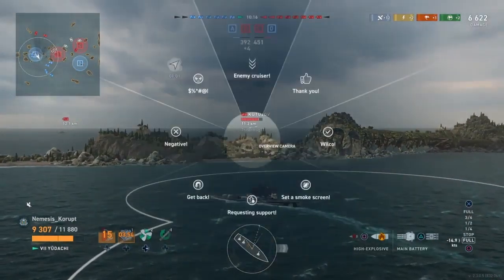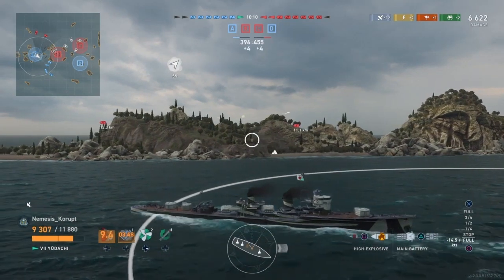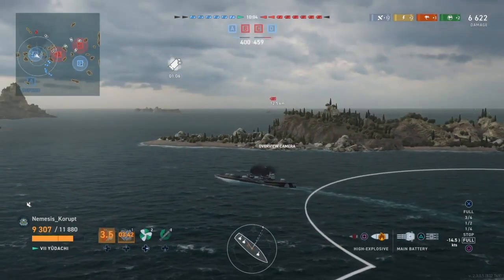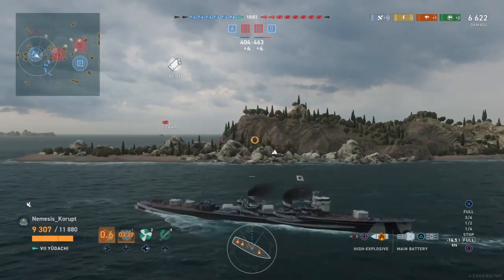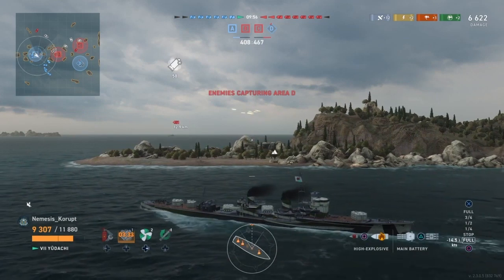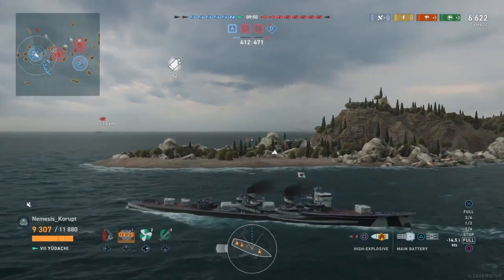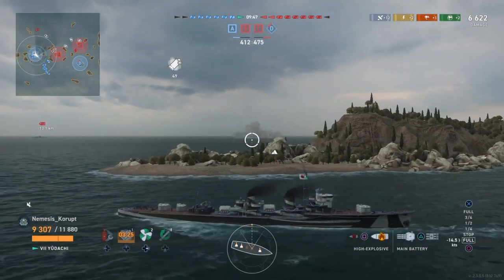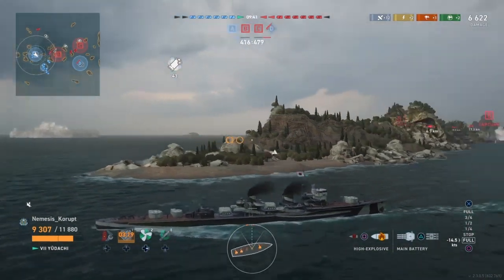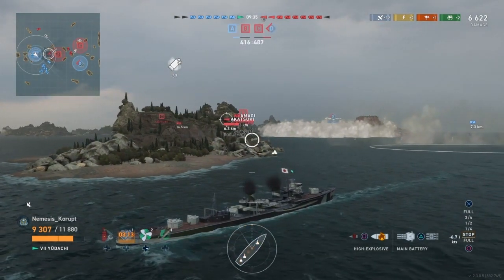Now, Nemesis has deployed a smoke screen. I think possibly that was unnecessary. It was only the Fletcher spotting him, and when you stop firing your guns, eventually your detectability goes down. And of course, I would venture to guess that this Yudachi is a lot stealthier than the Fletcher. Maybe not a lot, but with the build that I showed you at the beginning of this video, and Concealment Mod 3 in the third slot, this ship has a sea detectability range of 5 kilometers. So it is pretty stealthy.